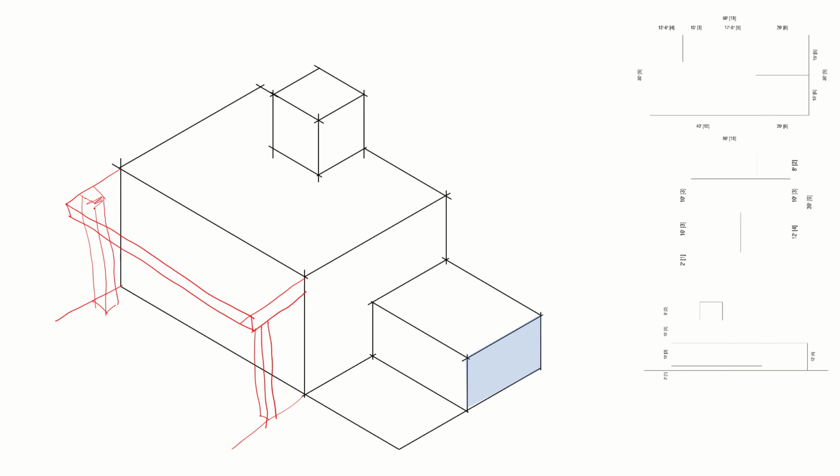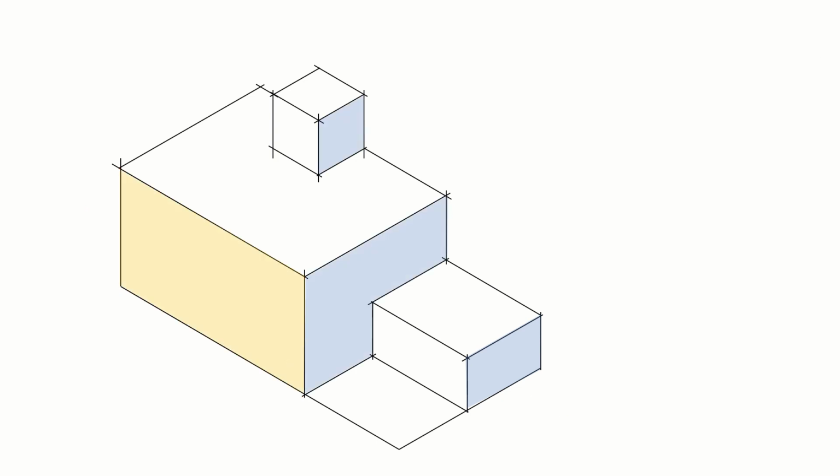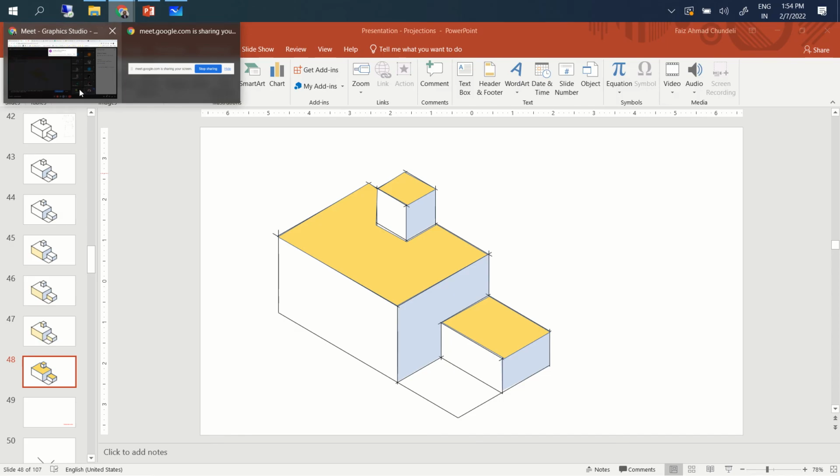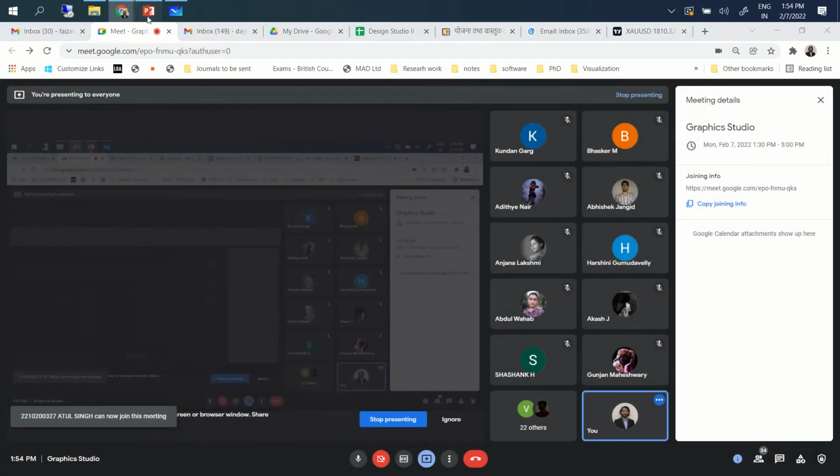Okay, these are supposed to be in hidden line. You can erase it just to show 3D. Whatever detailing that you have, try to make it in a 3D format. Okay, fine. Let's quickly see the axonometric components as well.